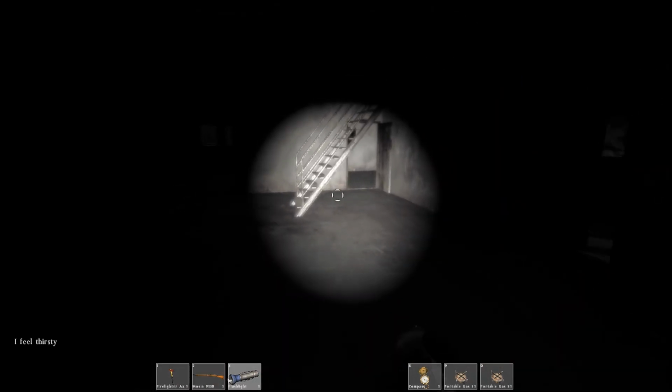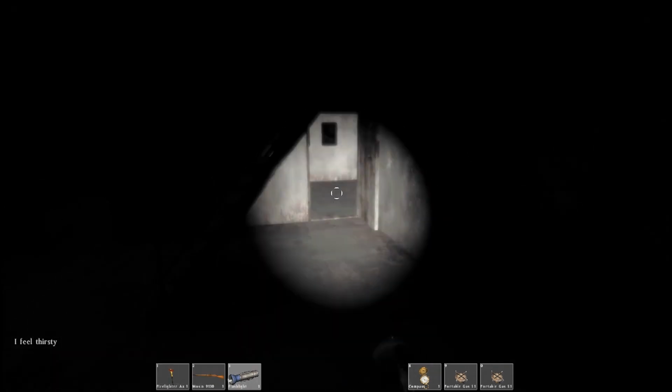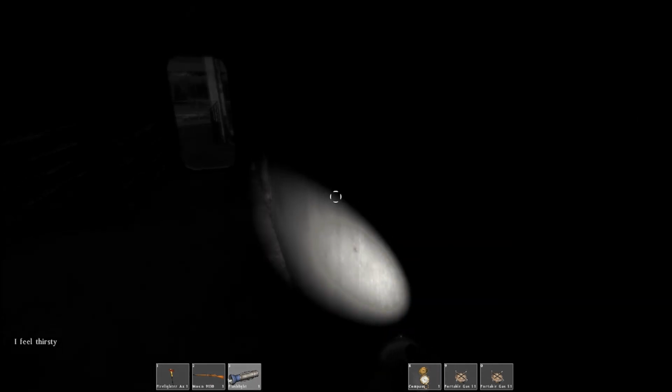In terms of sprinting, the default is to double tap the W key. That will put you into sprint, which I'm not going to do inside of this tiny little ship here. Obviously, it's going to make you a much more noticeable target in terms of the zombies.